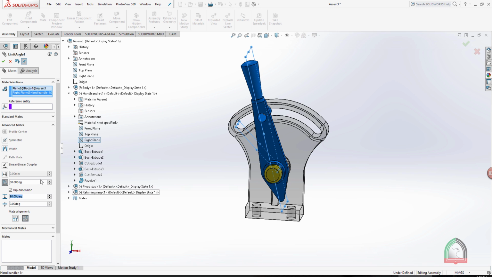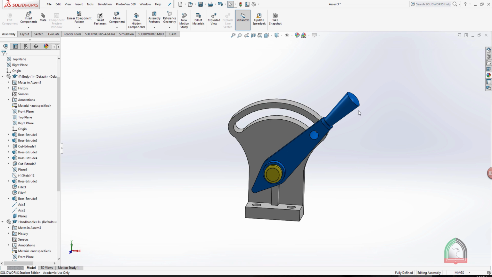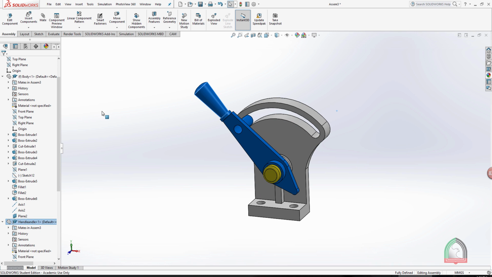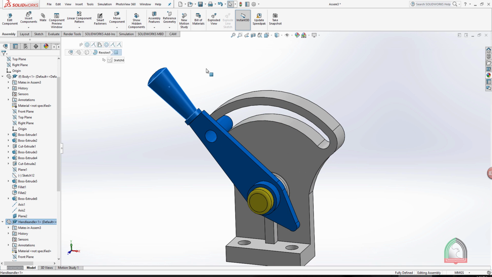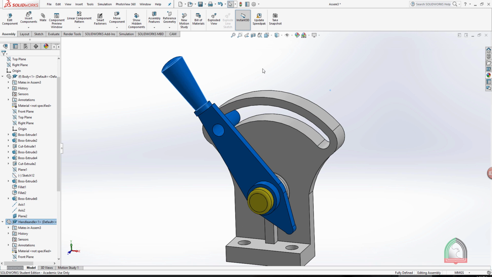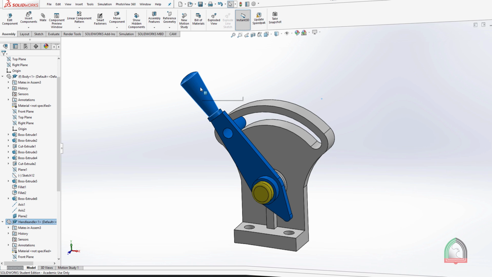We can check the 90 whether it is taking in the right direction or not. Okay, it's perfectly in the correct direction. Click OK. See, now it is also giving the same effect. We can see that in order to establish this relation, we actually use 3 to 4 steps extra. So that is the importance of using the right mechanical and advanced mate.